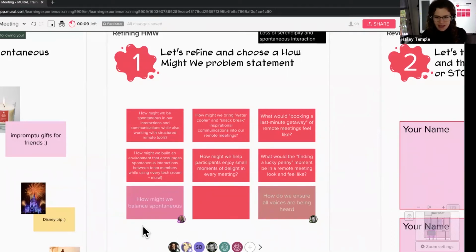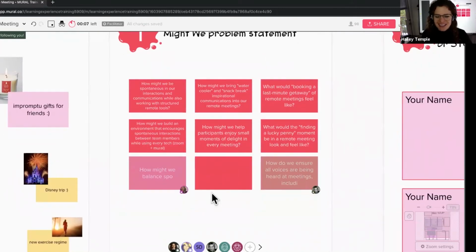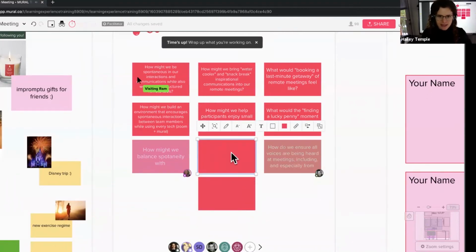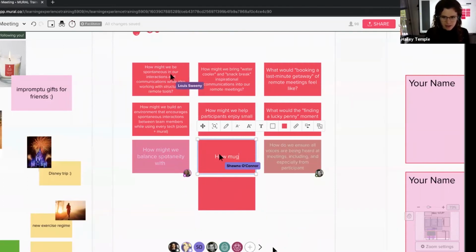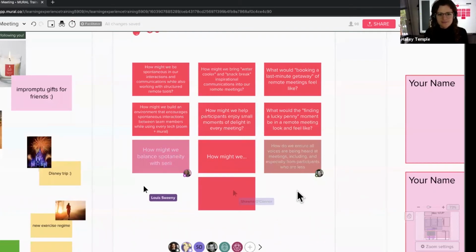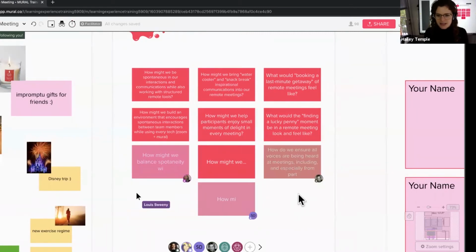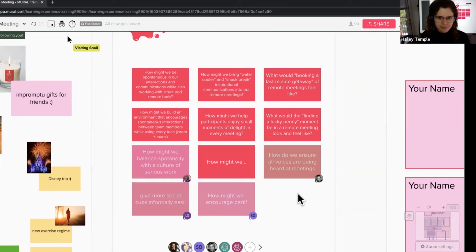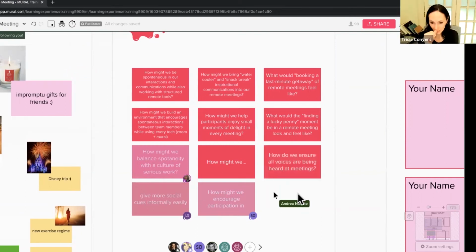And if you're new figuring out how do I even add a sticky note, all you need to do is double click onto the mural and that'll create a sticky note for you. And you'll see the typing cursor, like the cursor is blinking there. You can just start typing in your how might we. All right, team, any questions about our how might we statements? And I see a couple of you are making more, which is awesome. I'm glad it's created some inspiration. Lovely.